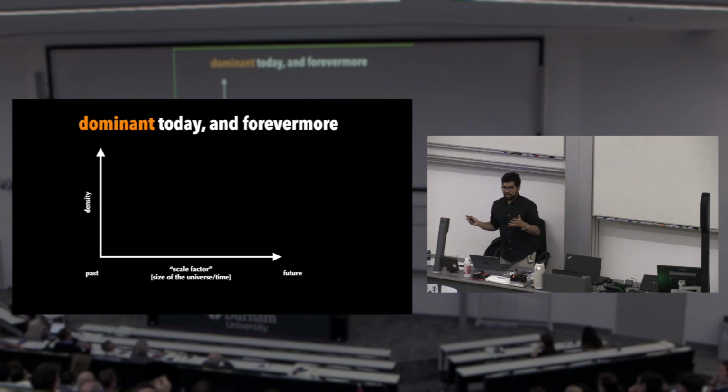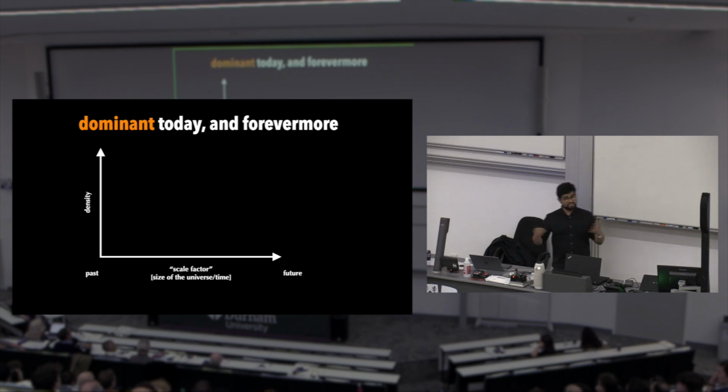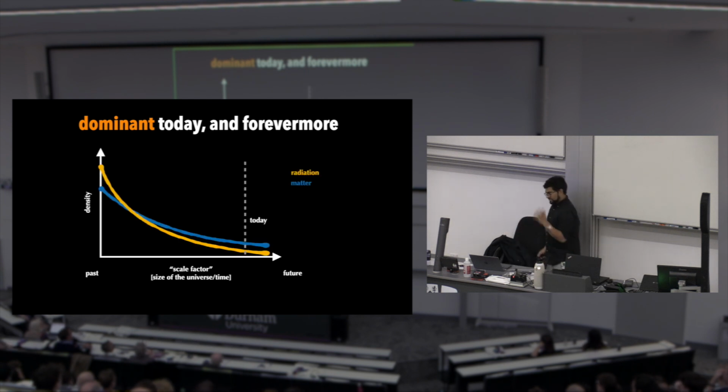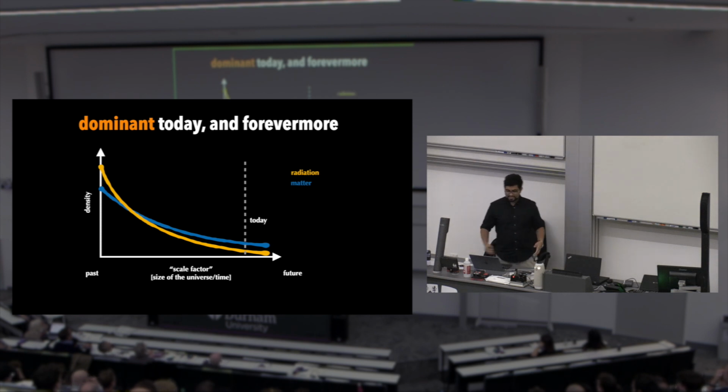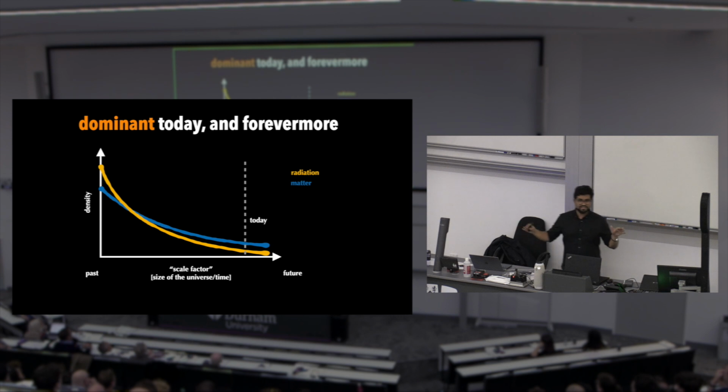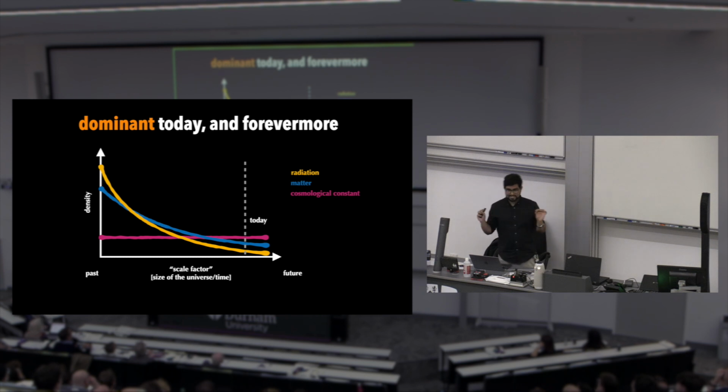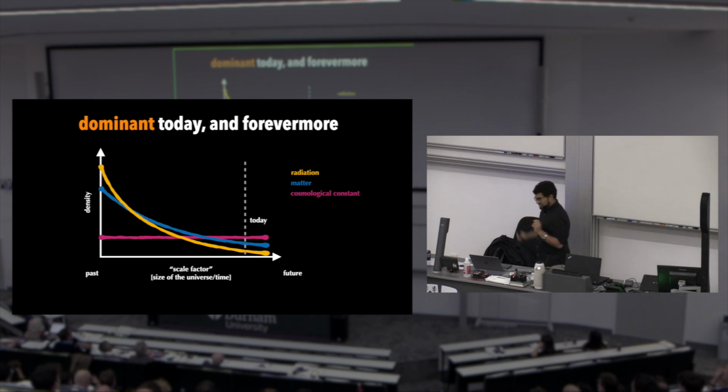Well, let's think about how matter and radiation actually dilute as the universe expands. So we have time on the x-axis, or the size of the universe, and the amount of matter and radiation. This is sometime today. And as the universe expands, you would think that the density of matter and radiation will start to decrease because you have the same amount of stuff spread over a larger volume. But a cosmological constant, by definition, is constant, and it stays there, kind of silently waiting, and then all of a sudden it crosses over matter and radiation around about 5 billion years ago till it becomes the dominant entity, about 3 times the matter.